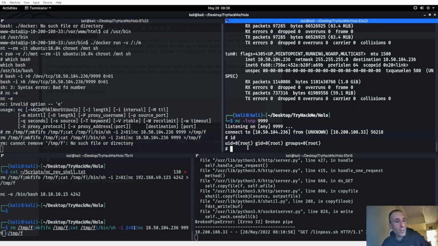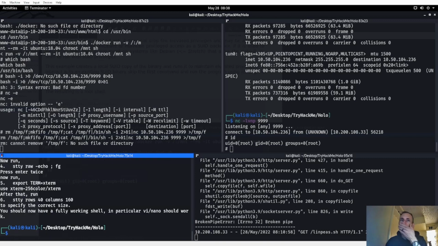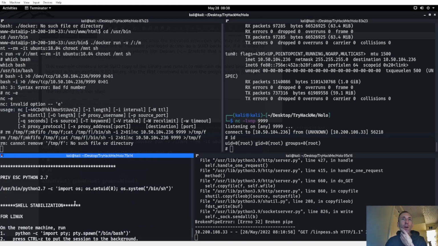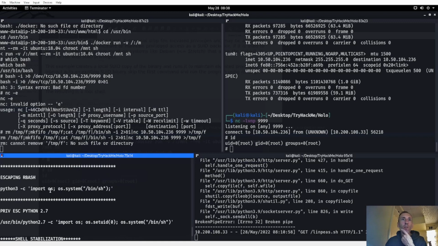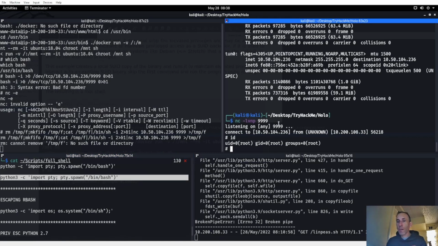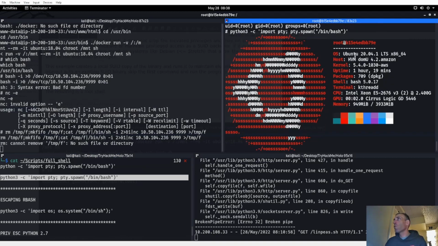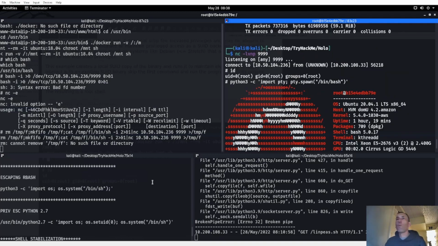Now, why did I just do all that, right? What was the point of doing all of that? Cat scripts, full shell. Because we're going to call a netcat reverse shell, bring it back to here, which then we're going to do everything that I want to do with it. So we are going to grab this. Boom. As you can see, we are root. Cool. It's still using 20.04. Don't know why we used 18, but whatever.